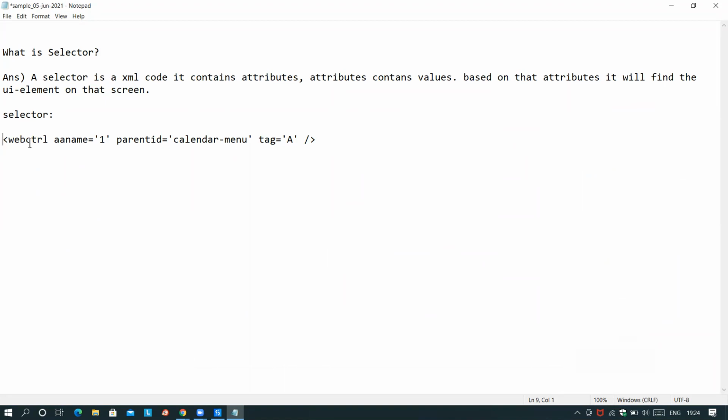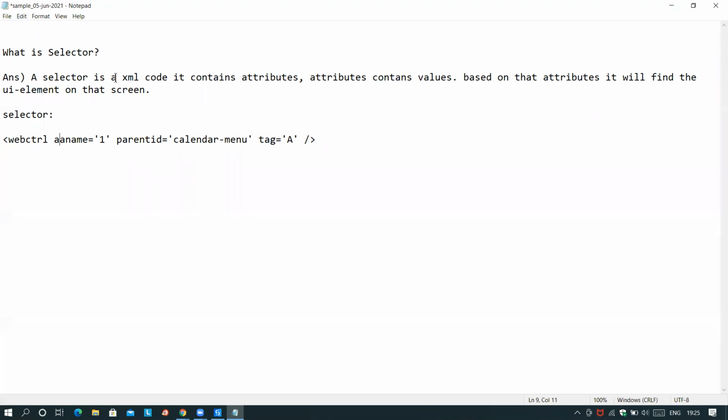Web control, this is called the parent node. That means it is called the XML tag. It contains attributes. AA name is called an attribute. Parent ID is called an attribute. Calendar menu is called an attribute. Tag is called an attribute. There is more than one attribute.